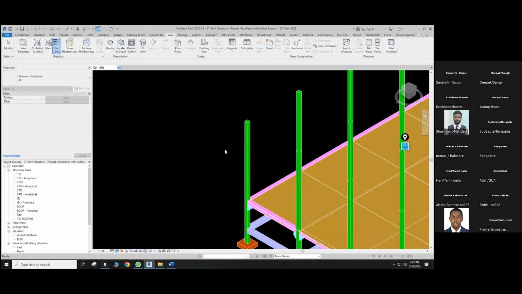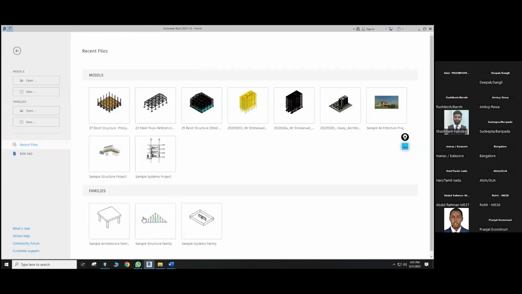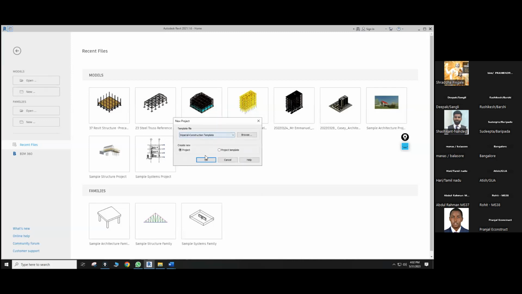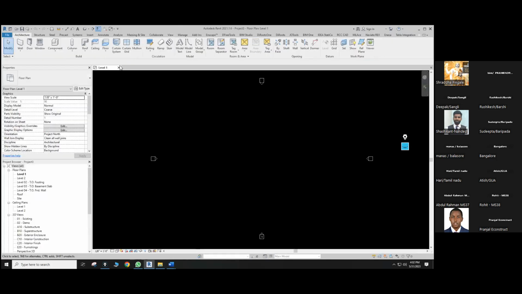The next topic is, what are the Revit file types? Before going to the Revit file types, I am remembering the CAD files. How many types of CAD files are there? Basically we have 3 types of CAD files, correct? One is the drawing template. When we start a new sheet, it is called a drawing template. Like that, we open a template to start a new project. I'm talking about CAD, but here it is similar, only the name is different. So the second one is the DWT file, right?